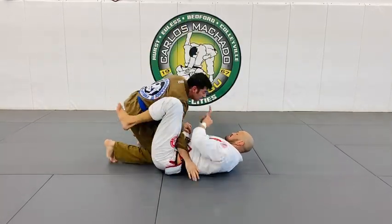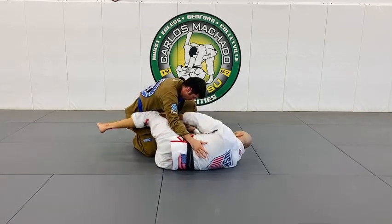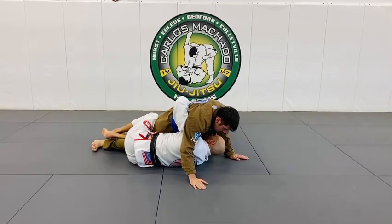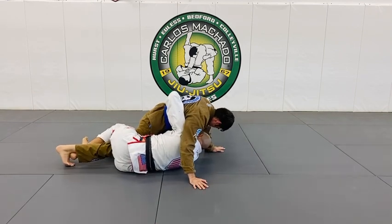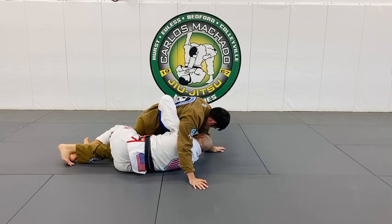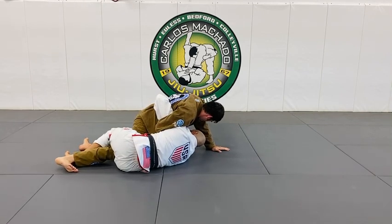So here, you need the frame. I want to dive underneath. Even if I want to do this here, but see how we stopped right here? Now, one thing that's been nice is this. Oftentimes, the counter to the underhook, as wrestlers do, they give you a whizzer right here. It counters the underhook somewhat.